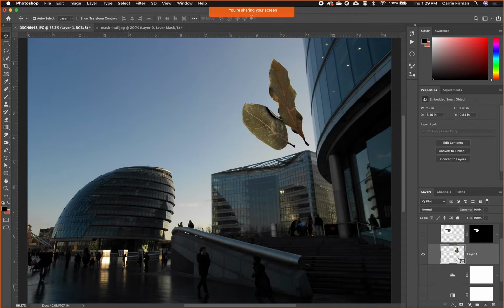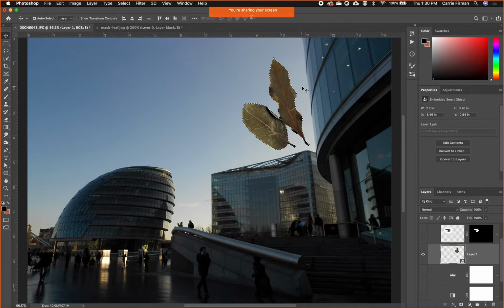So what we need to do is go to that layer. For me, it's called layer 1 thumbnail, wherever your leaves are. And I need to command click on that first. On a PC, I believe it's control click. And we should see there are marching ants selection around those leaves.